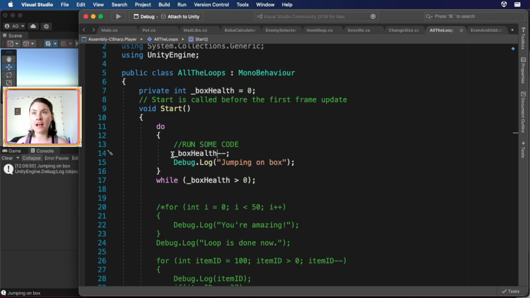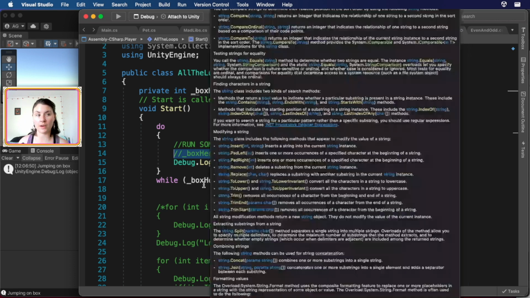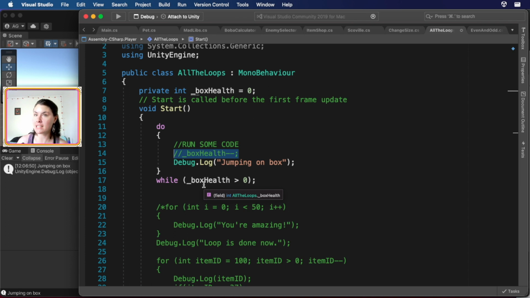So let's say that I commented out this line of code, box health minus minus, so it's never going down. Now what we're saying is print out a message for as long as the health is greater than 0. The health is never going down, so this condition is always going to be met, which means it's going to be running infinitely as fast as your computer can process it and eat up all of your memory and processing power and crash your game.